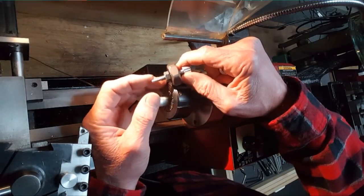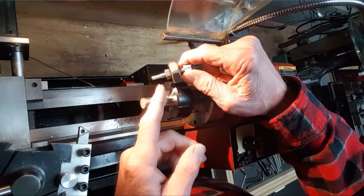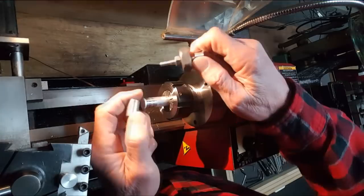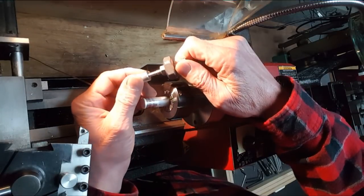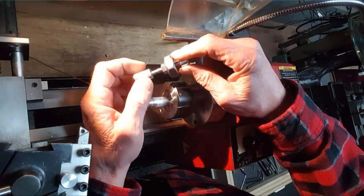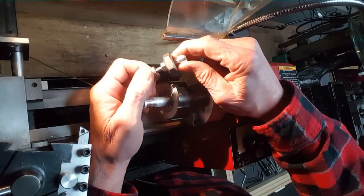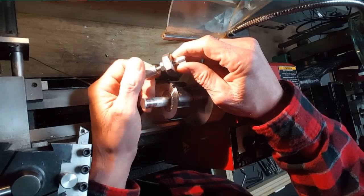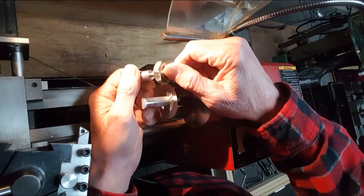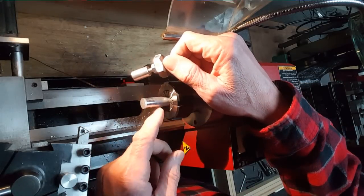So, the tip was relieved too, or chamfered. That's relieved because I want to make sure I can run it all the way up to that face, because that's going to be the hidden seam coming up. And it looks like I've got it, so it just goes right up to it. Perfect.